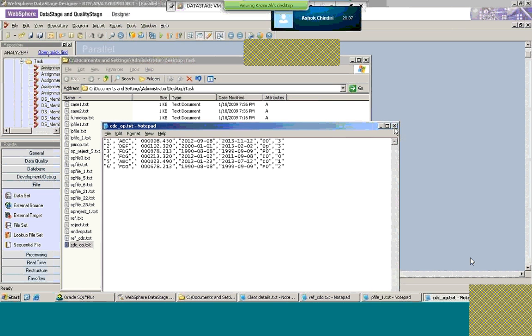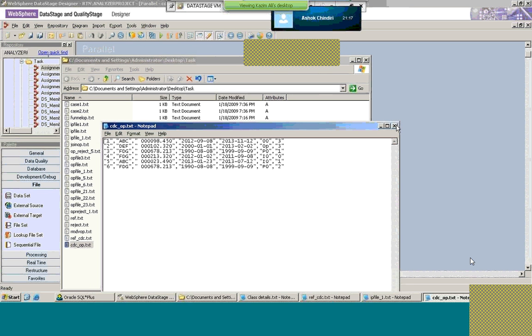Suppose I want only the copy record, then I will change the option drop output for copy to true. Then it will drop all the copy records. How to change the options, what will happen? Also, if you set the other properties to true, those records also will be dropped. So you are fine with CDC, right?